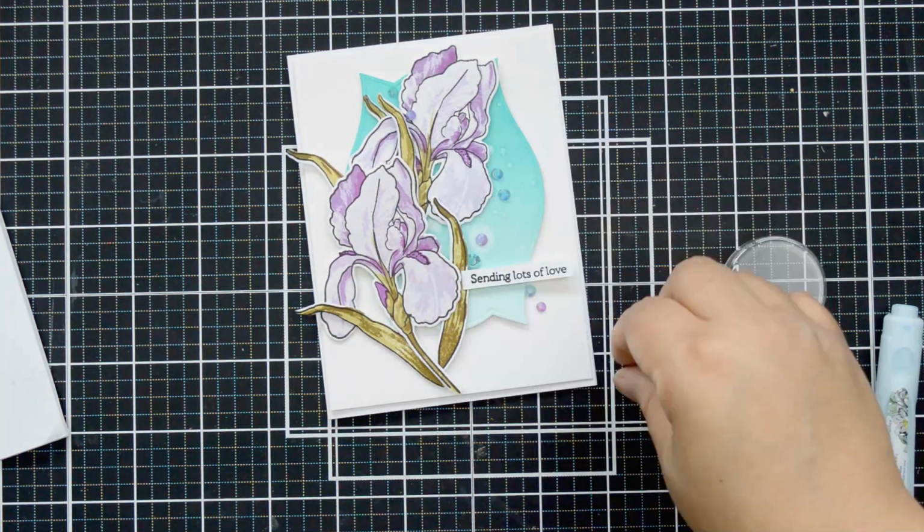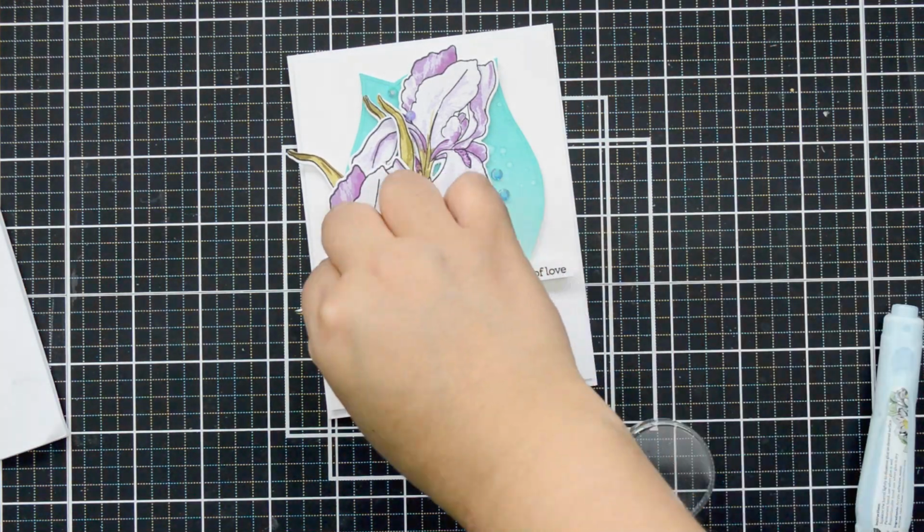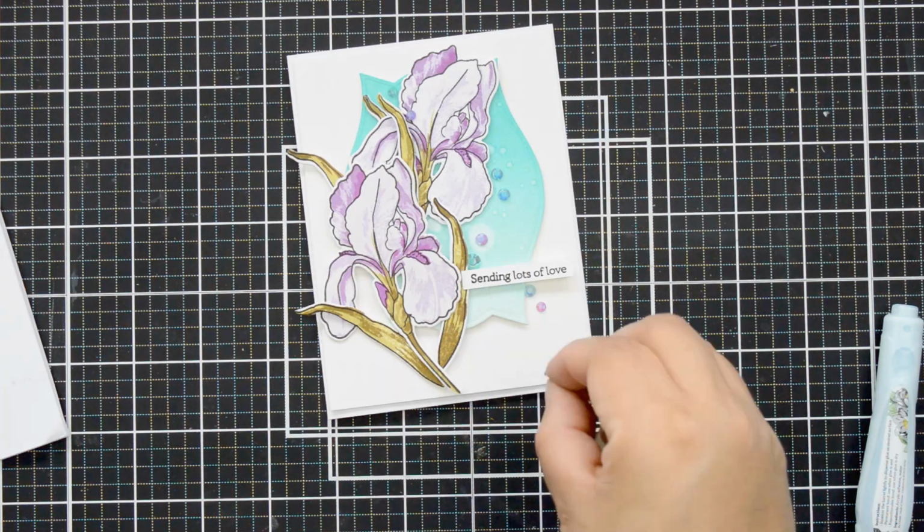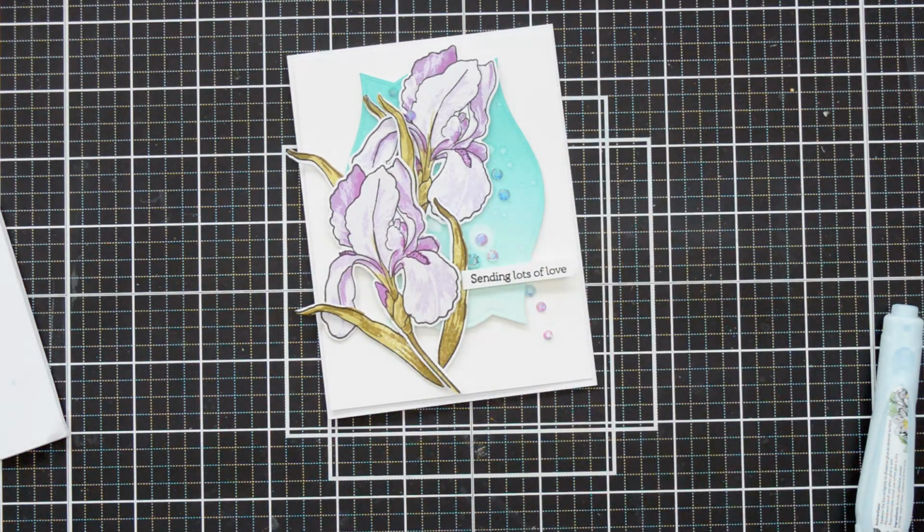Super simple. This new Build a Flower bearded iris is actually a beautiful floral. There's a lot that you can do, and I hope that you actually check it out.